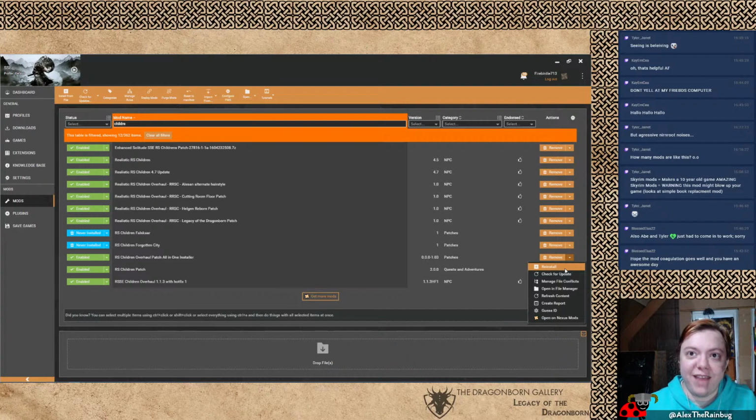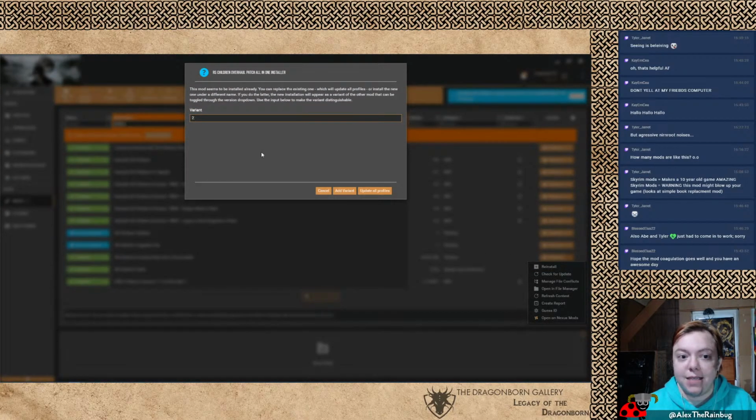Reinstall removes everything about the mod from the load and completely reinstalls it as though it were new. Disabling actually doesn't do that. It just sets a flag to off, and then if you re-enable it, it'll just set the flag back to on. Reinstall is the only way to completely 100% remove it and then bring it back in, unless you click remove and then bring it back in, but that's just overkill, because reinstall does the exact same thing.